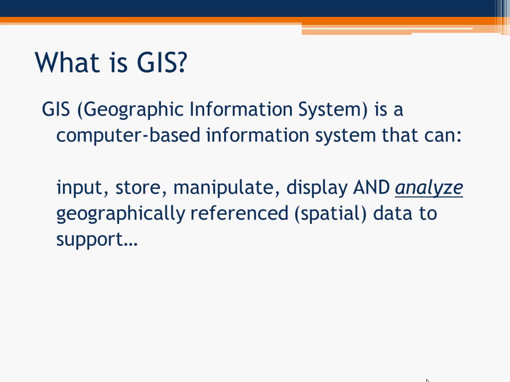We do spatial analysis, and the culmination of our semester will be to begin analyzing geographically referenced data. But you'll notice that that data is there to support something, and the key there is that it's going to support decision-making processes. So GIS is a decision-making tool, and it supports those decision-making processes.